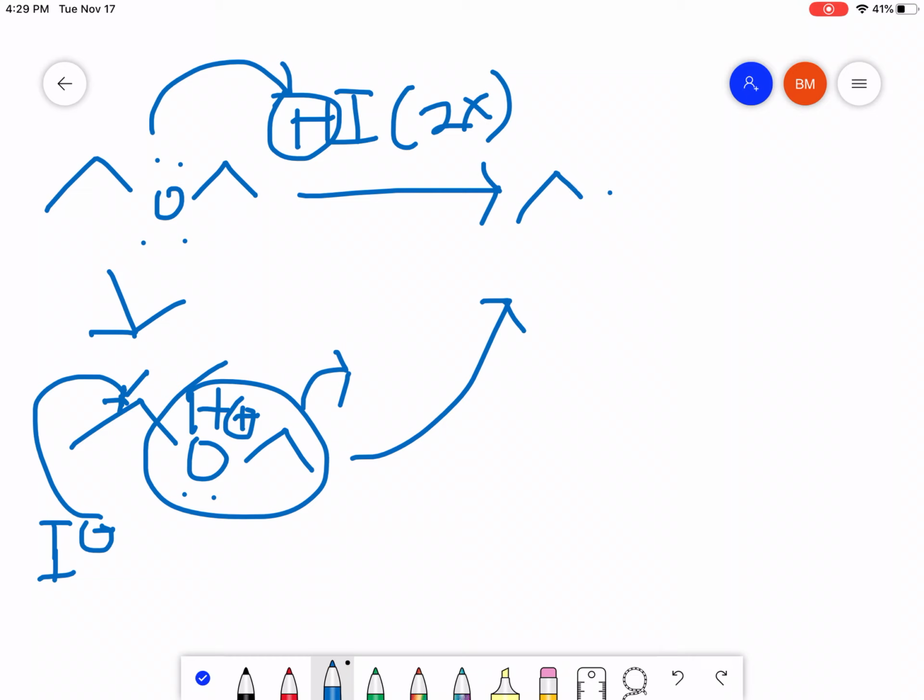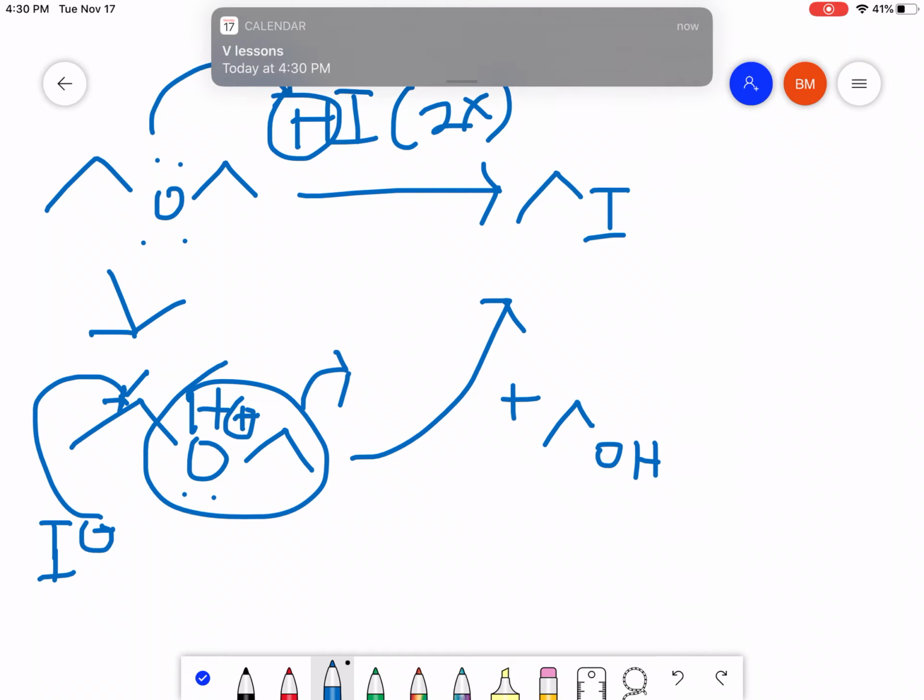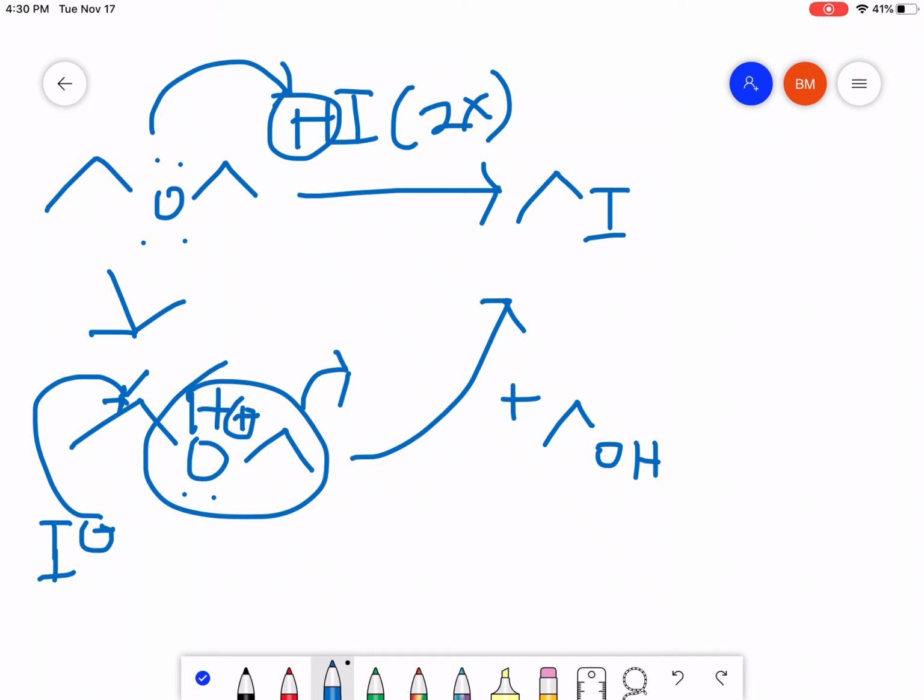And that gives you this alkyl halide, this alkyl iodide. However, that's not the only thing. You see, you get another product here. You get an alcohol, right? Here's the tricky part. We've seen this before. You have an alcohol and you have a halogen acid. That can produce a reaction. That's why we add two equivalents of HI. One of them to cause cleavage of the ether, and then the other one actually reacts with the alcohol.